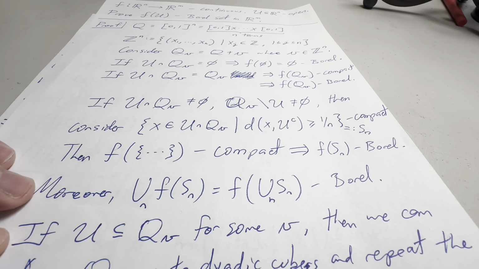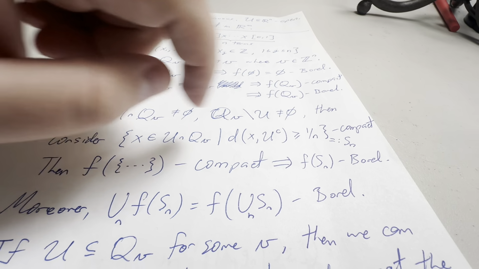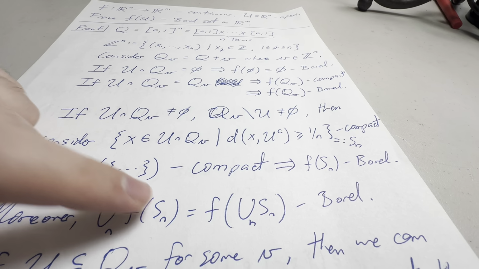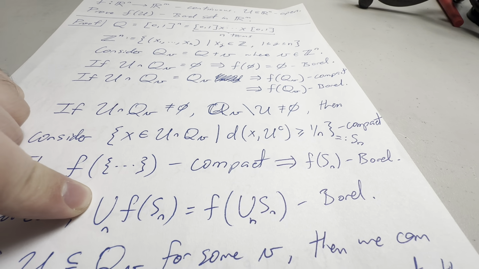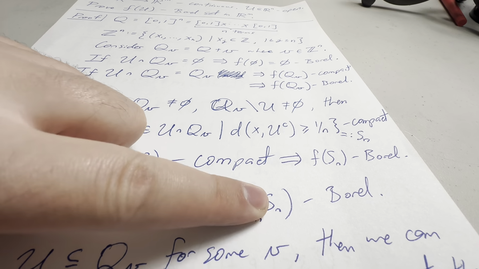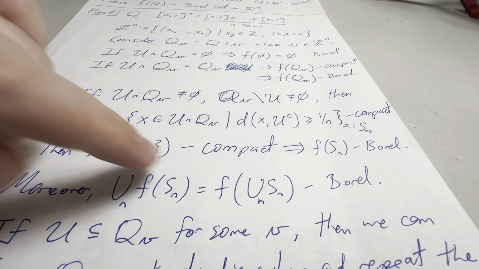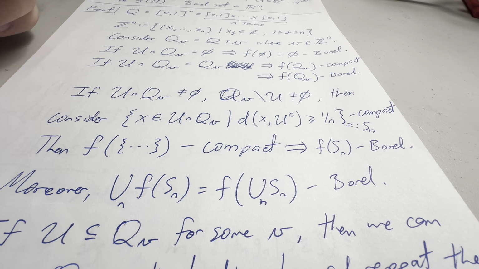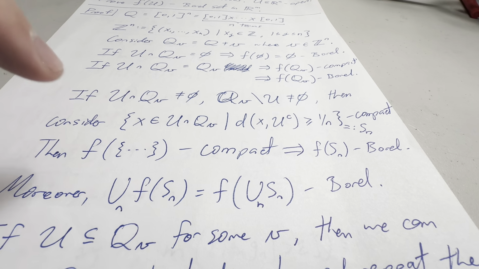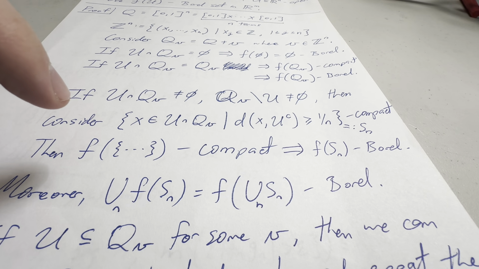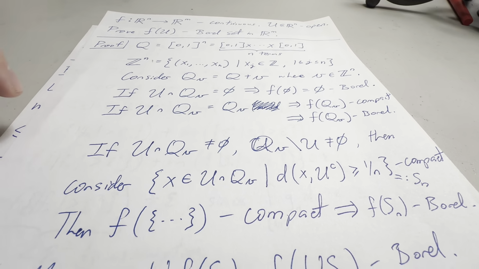And if you take the union of those sets, which I denoted as Sn for simplicity, if we take the union of F of Sn, then we can pull the F out, so to speak, and get F of the union of the Sn. And this indeed gives us a Borel set, because if you union Borel sets, you get Borel sets. And this was what I was really interested in, because this tells me that the original set here, U intersect QV, for this case, is also a Borel set.